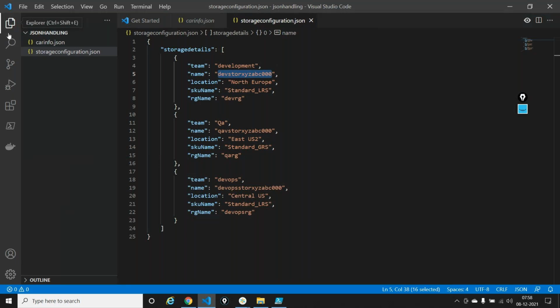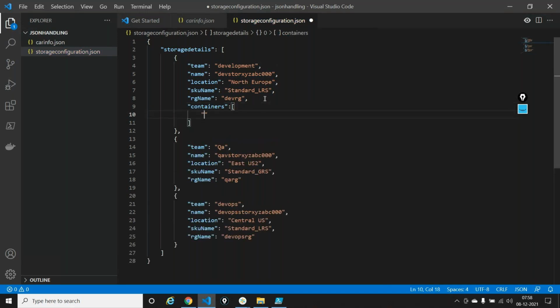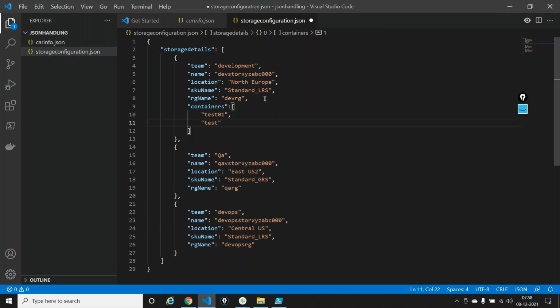One, you can define the containers inside, let's say, the JSON file. So how do you define a container inside the JSON file, guys? Any question? Sorry, container names? Yes, I have 3 container names. I want to define the 3 container names inside this JSON file. How do I define it? An array, right? So what's the declaration of an array? Square brackets. So I'll say containers, open and close square brackets, S01, comma, S02 and S03.